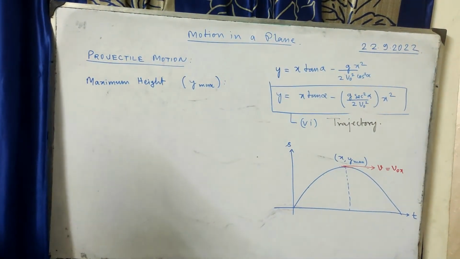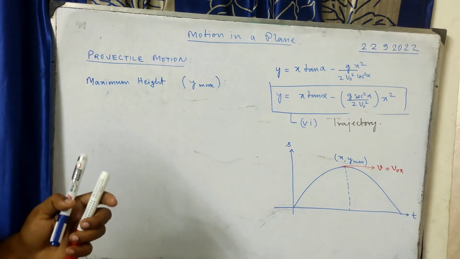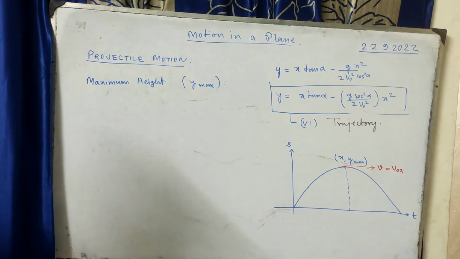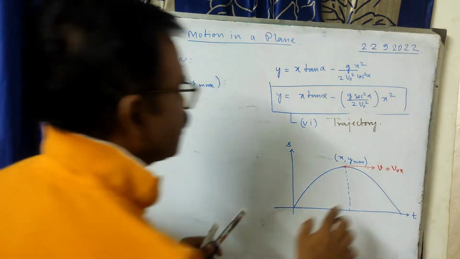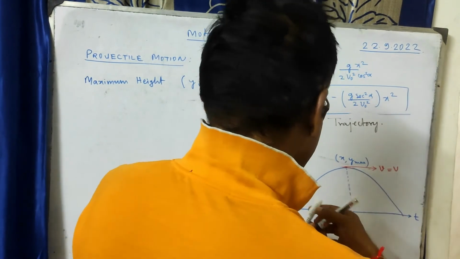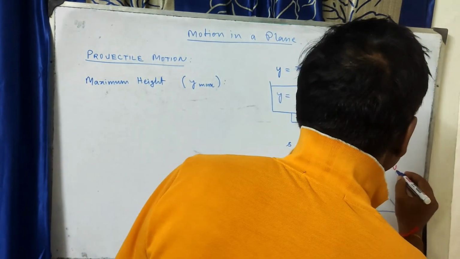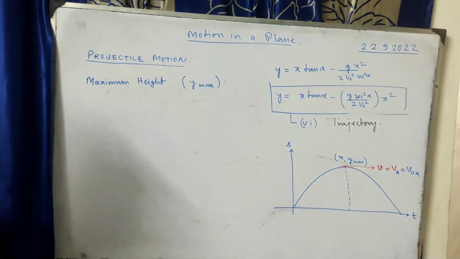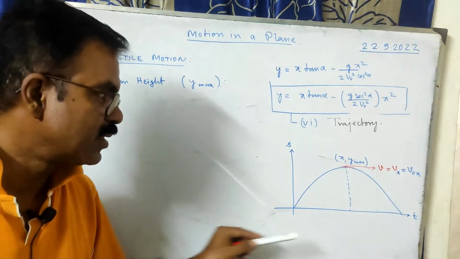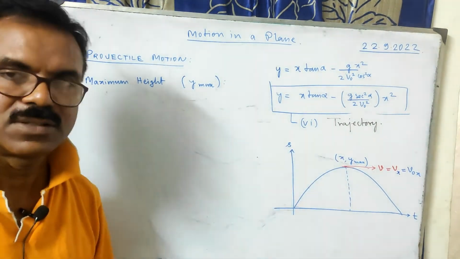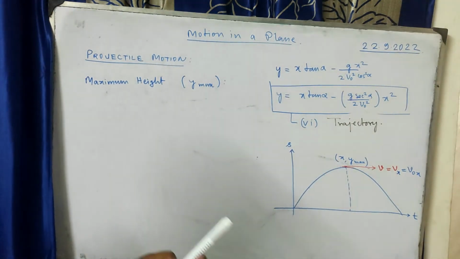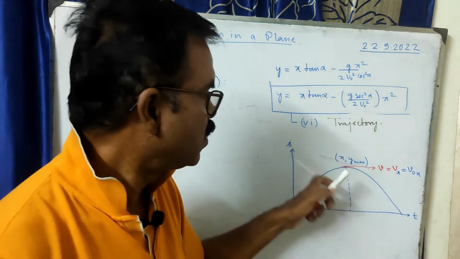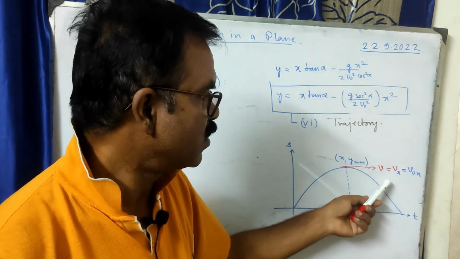The key point is what? At maximum height, Vy is equal to 0. Isn't it? At maximum height, Vy will be 0. This is the Vx. V0 is equal to Vx. It is only x, and that is V0x. Are you getting me? Because horizontal velocity is not changing at all. It is constant. Horizontal velocity means along the x-axis the velocity is constant. Vy is equal to 0, then what about Vx? Vx also 0? Why Vx is equal to 0? Vx is there.